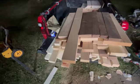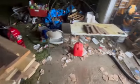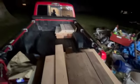As you can tell by the black behind me, it's now after 10 o'clock, so we had to shut it down. I did get all my wood jointed, so tomorrow, first thing in the morning, we get to give the neighbors the lovely sound of a table saw running. So yeah, we'll be cutting all of that, a couple on the ground, don't mind the mess, a couple right there, and all that. We'll be getting all of that knocked out tomorrow morning, and hopefully get some of these in clamps by about noon, which means about 10 o'clock I'll be able to start swapping them out.